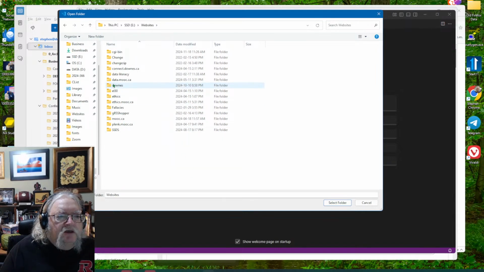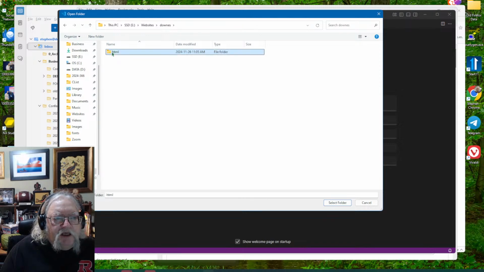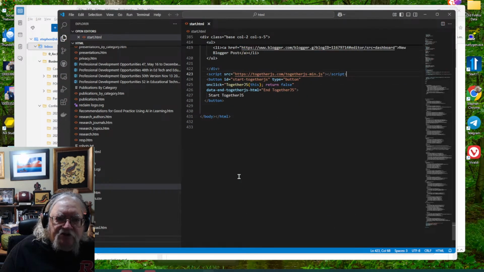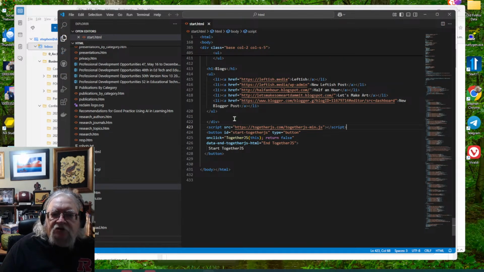Websites. Down, just that'd be me. HTML, that's the folder. And so I should have a start.html. Here it is. There's the old button from the stuff that didn't work, so we'll get rid of that.